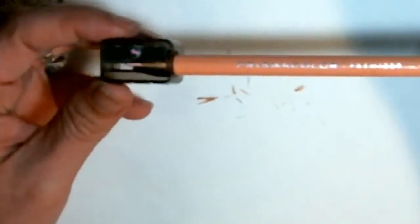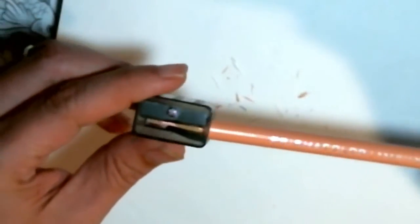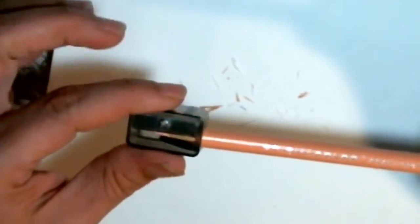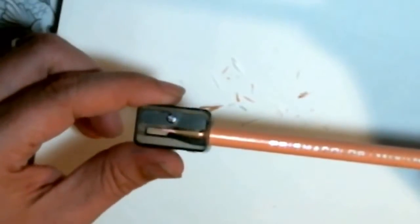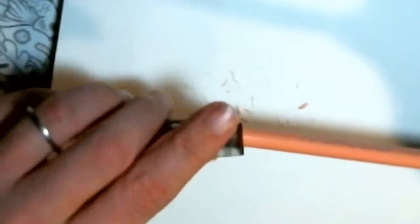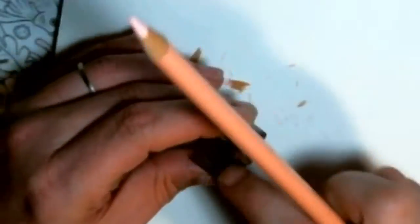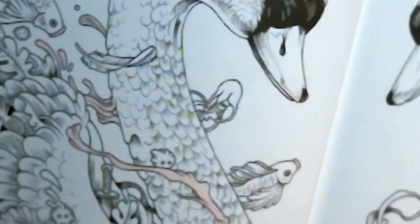So I go with one of these babies. This is one that came in my set of Marco Renoir pencils. I hold the pencil in my dominant hand, the sharpener in my non-dominant hand. I'm right-handed, so the sharpener is in my left hand. And basically, I'm just going to turn the sharpener, holding the pencil steady. This is how you get nice soft Prismacolor good and sharp without breaking it, which is a good thing to know. So this is the way you always want to do that.